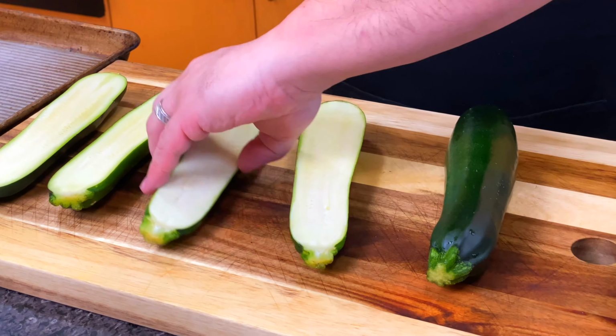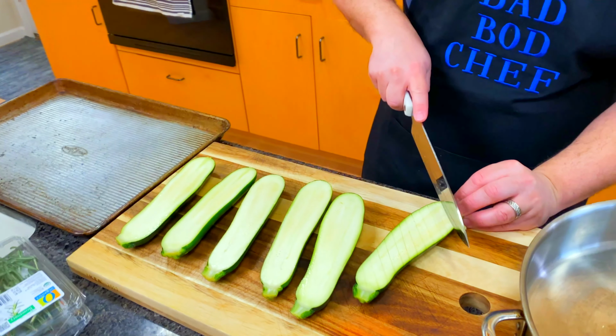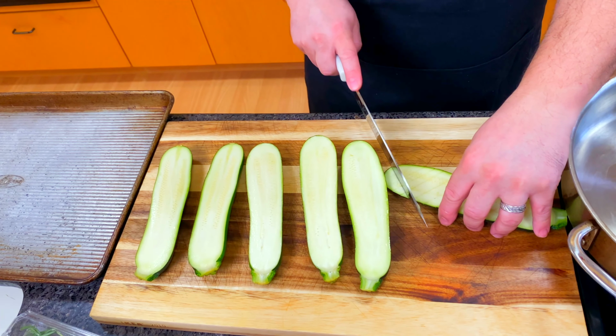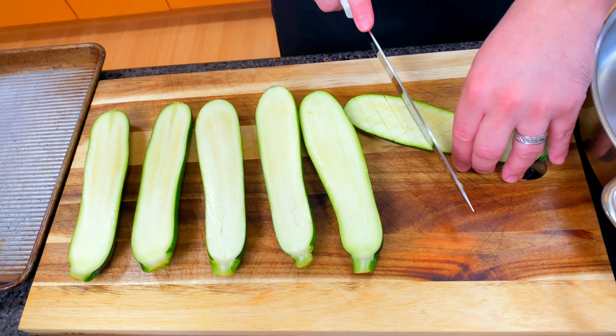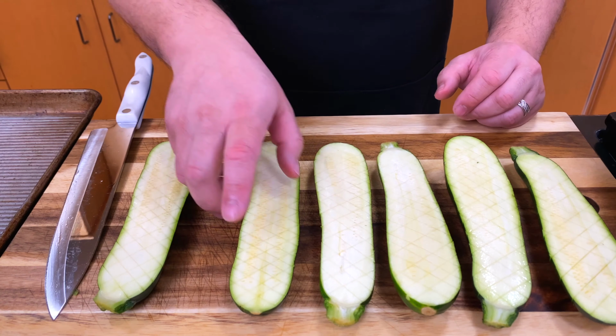Cut the zucchini in half. Doesn't have to be perfect. So this is optional, but if you want your dish to look pretty, yeah, go ahead and do this. And I don't just do it one way, I do it the opposite way too. So I have that cross hash. I mean, it looks pretty on a steak, a pork chop, almost anything barbecued, so why not a vegetable?